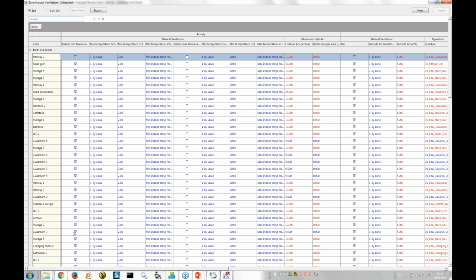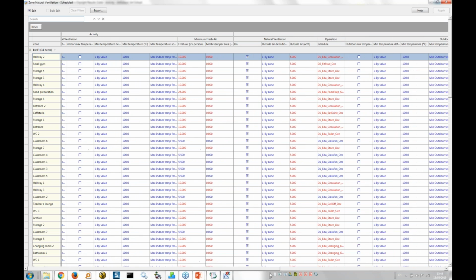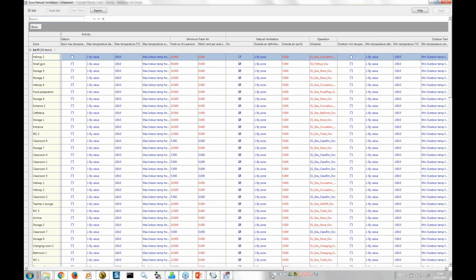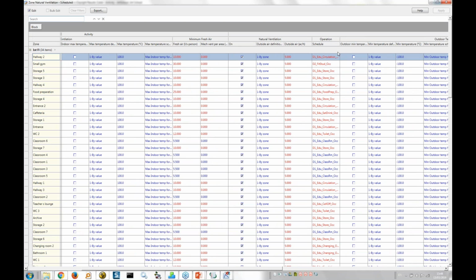I'll first go to the HVAC operation schedule header. And I'll select all classroom zones using the schedule listed D1 Edu classroom occupancy.